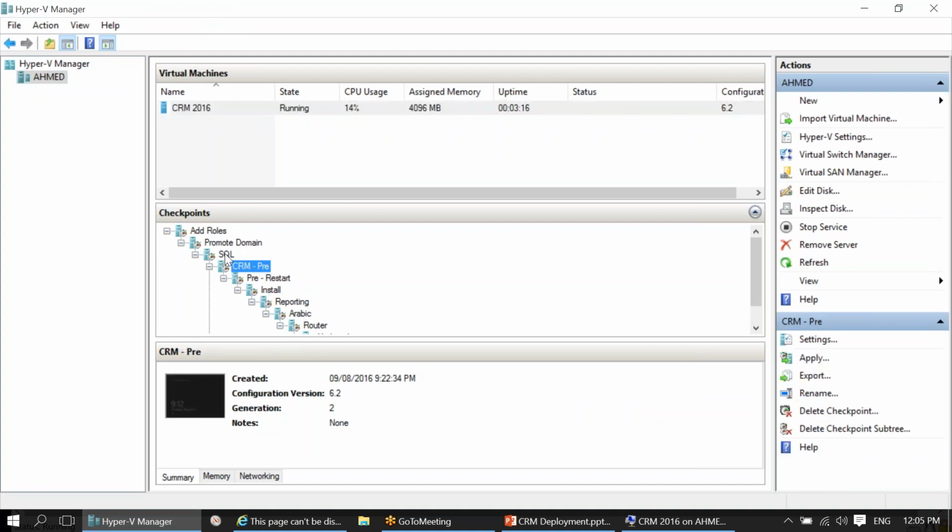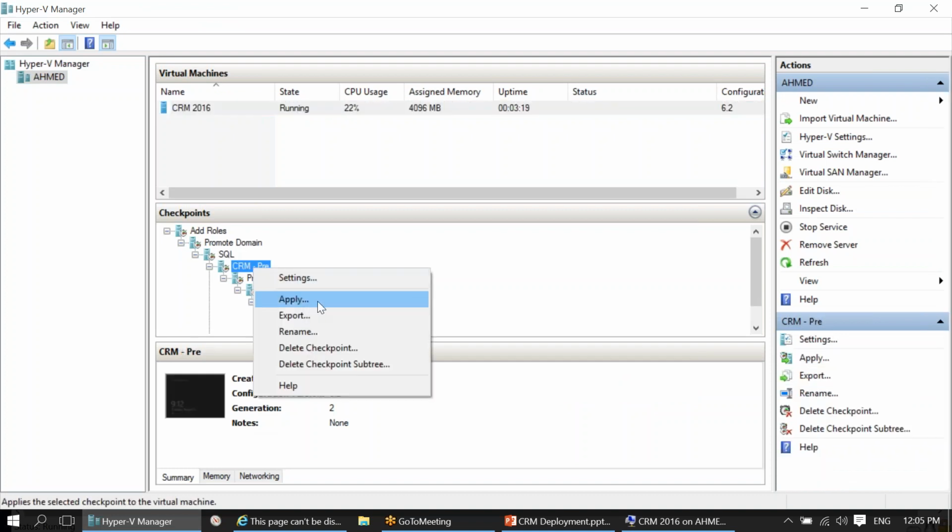We have installed SQL. The next step is to install CRM's prerequisites.